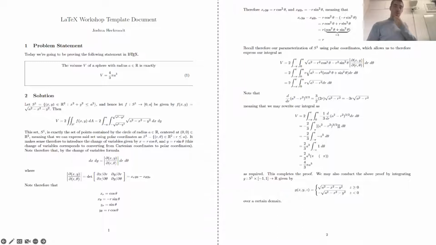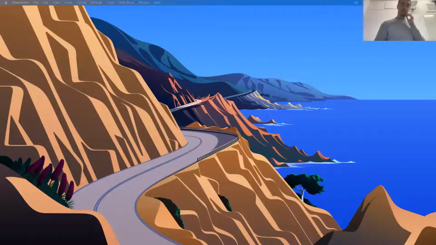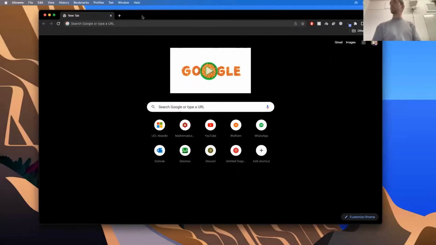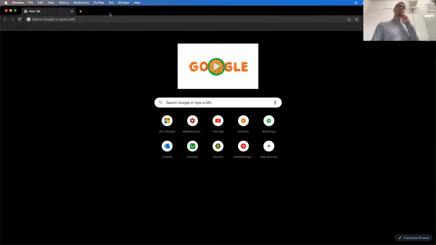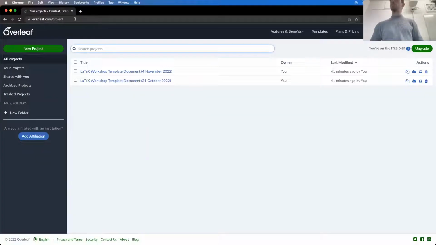So where we got to, this document's going to disappear. Sorry about that. So where we got to last time, and this is just to make sure that people can follow along, even if you are new. The website that we're using is called Overleaf. So you're going to go to your search bar and just type in Overleaf. Because I'm already signed in, my screen looks like this. If you're not signed in, then it might not look like this. You might immediately be greeted with an open document. Otherwise, just click this new project button, name it, and it'll open your new project for you.